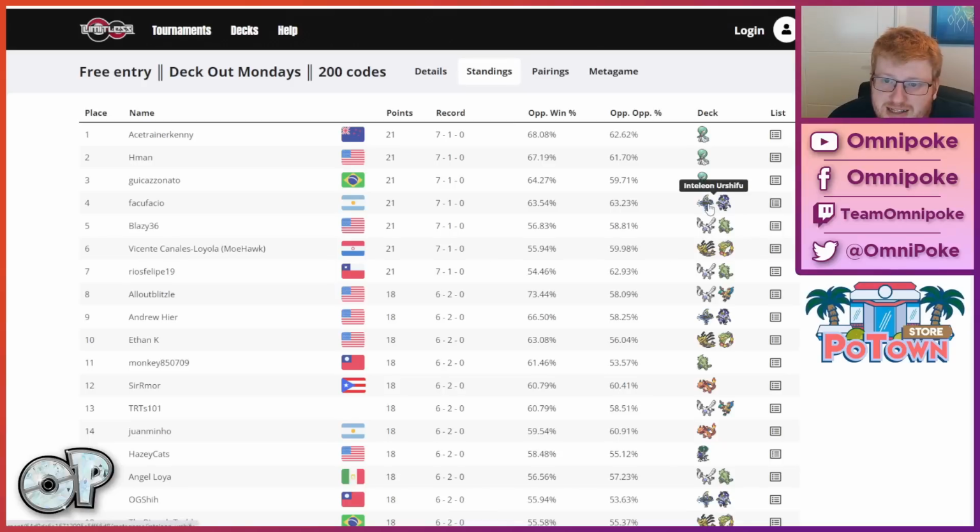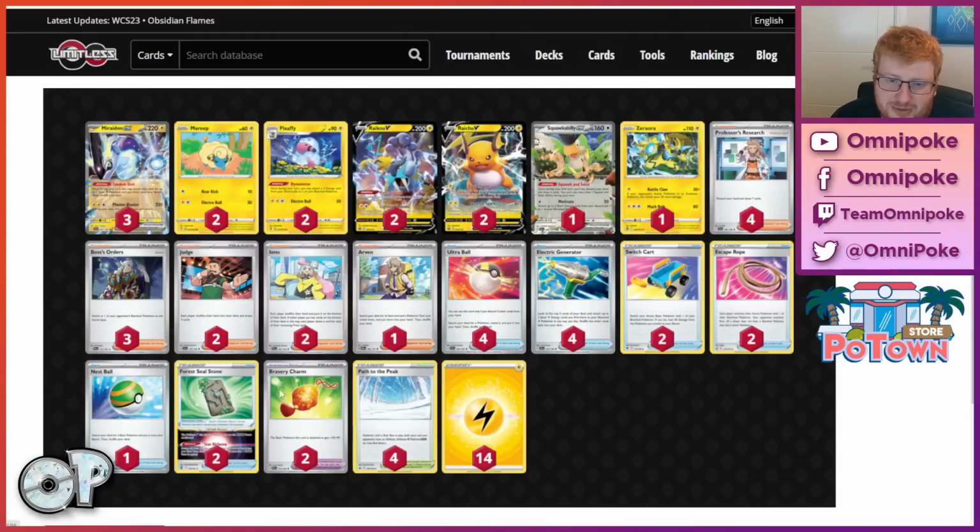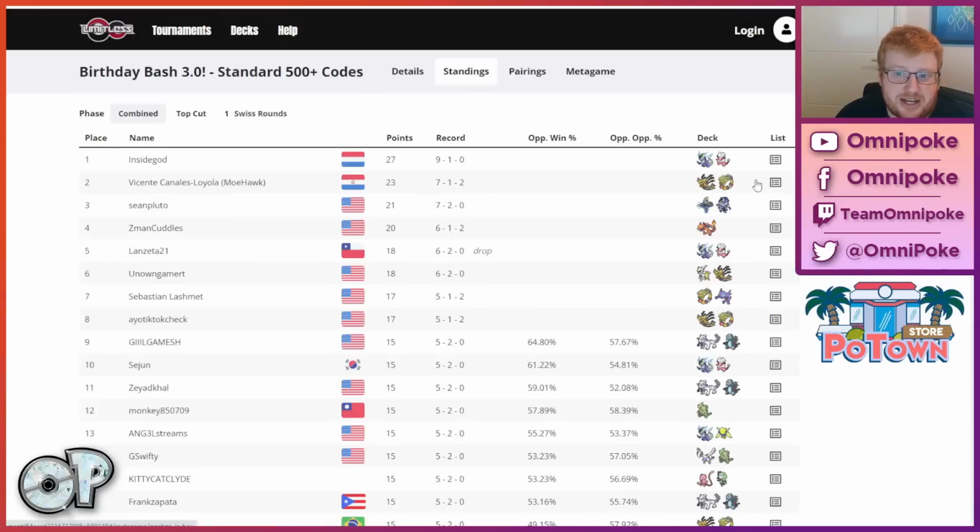The rest of the top 8 has an Urshi, a Tina, but then a lot of Lugia in here as well, so pretty good tournament for that deck. We move on to Birthday Bash 3.0, where we have a Rhydon Flaffy, once again doing well. First time we're looking at this sort of build, but this is very similar to Mahone 60. Feels like it's the exact same list, it looks like it. So doing well from the World Championships and continuing in that fashion with another one also in the top 8, so pretty solid there.